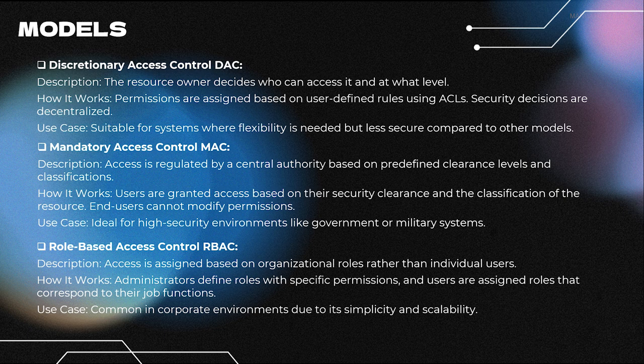And the third, Role-Based Access Control, or RBAC. Description: access is assigned based on organizational roles rather than individual users. How it works: administrators define roles with specific permissions, and users are assigned roles that correspond to their job function. Use case: common in corporate environments due to its simplicity and scalability.